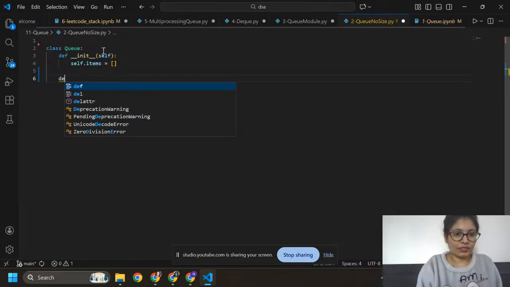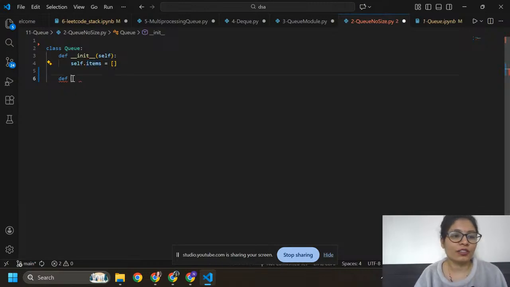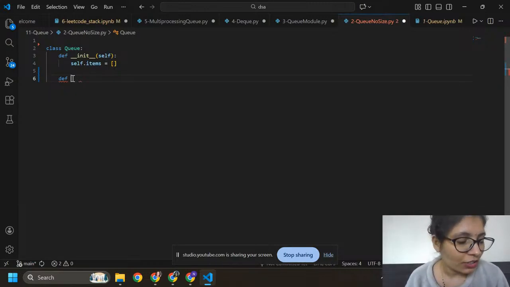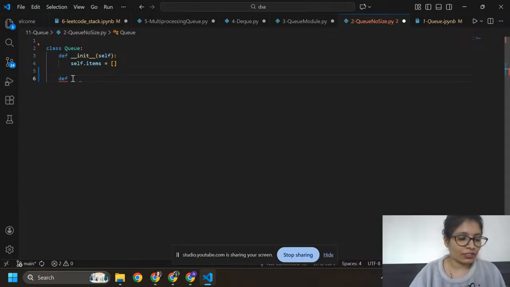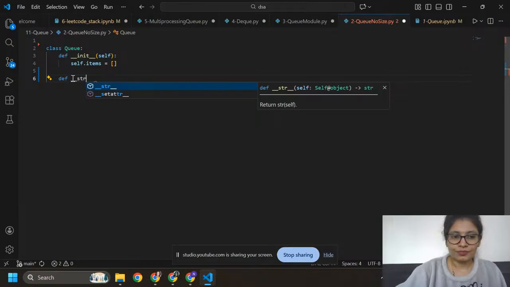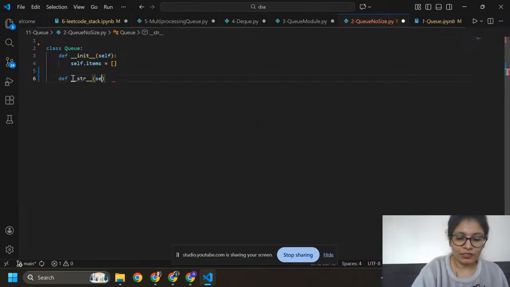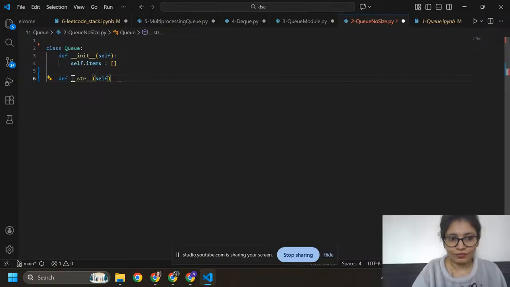Here I'm going to define another variable. In items I can store items in the future, like if we have an item in the future, then we can store it here in the items list. Here I'm going to create another function, that is __str__, used for string representation. So __str__, here I'm going to pass self and colon.